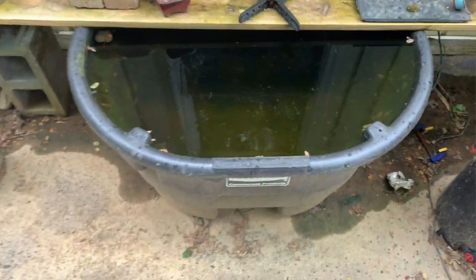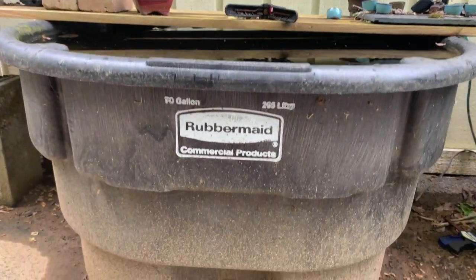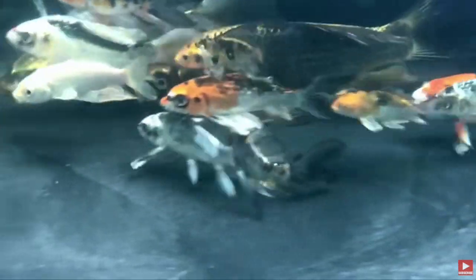I also have a 70-gallon Rubbermaid tank which is probably about 20 inches deep, maybe three and a half feet on the long side of the oval and two feet on the short side. It's a nice size tank, though the water depth is such that fish that congregate at the bottom — if there's any cover at all — you may not see them as well as surface-dwelling fish. And then there's the koi grow-out pond, another 300-gallon Rubbermaid plastic pond — a non-conforming circle, not really an oval, not really a circle, but a really nice stock tank.